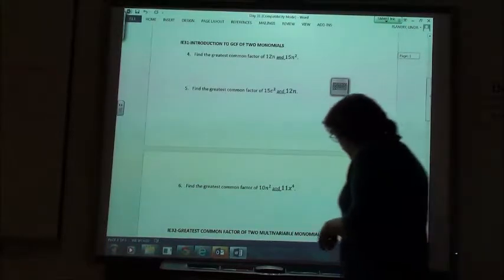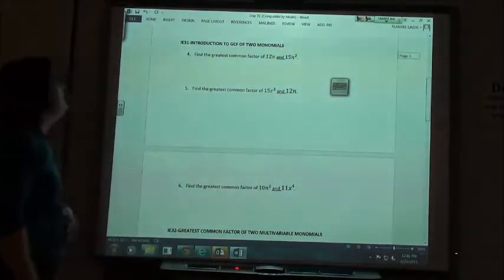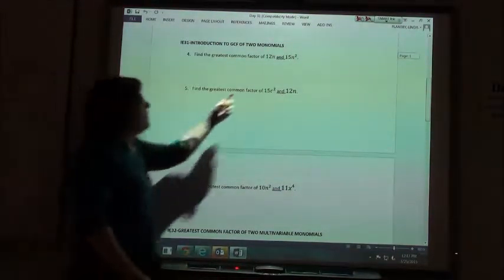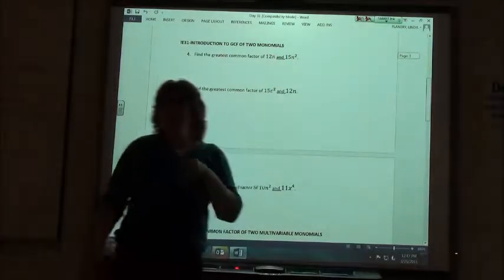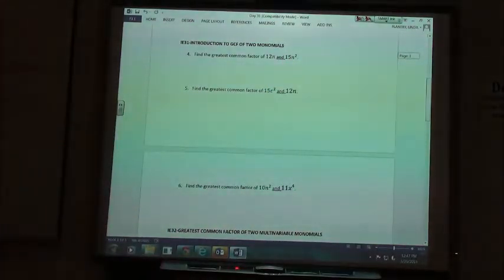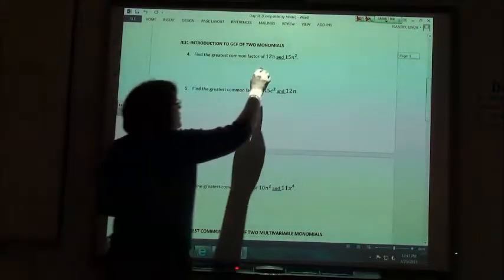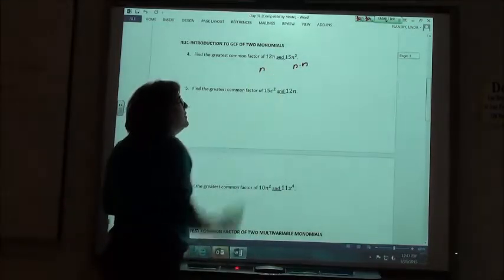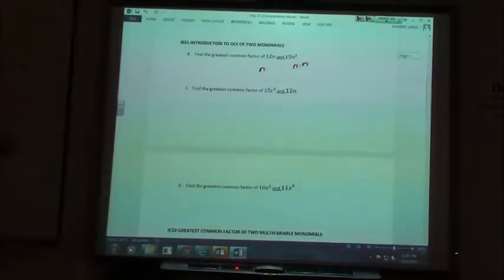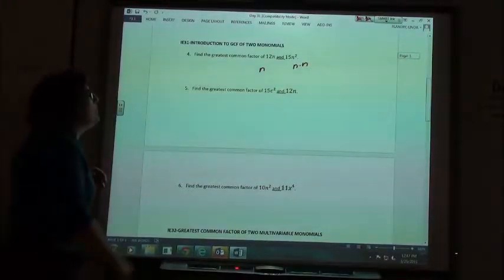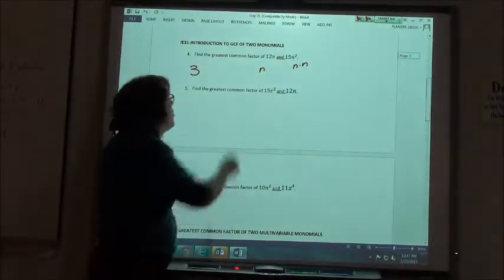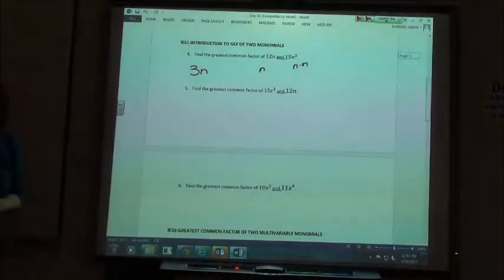So what they really want to get into then is when I start throwing the variables in. If I'm going to do the greatest common factor of something with a variable, if they have the same variable, you're going to use the lower number. If I have an n and an n to the second, well, this term just has 1 n, but this one would have n times n, 2 n's. Well, they only have 1 in common. So my number, I just do the normal way. Greatest common factor of 12 and 15 would be 3. The greatest common factor of n and n to the second, I use the lower amount because you can't have more than you have. And so 3n would be my greatest common factor.